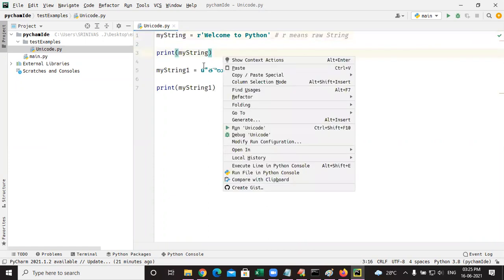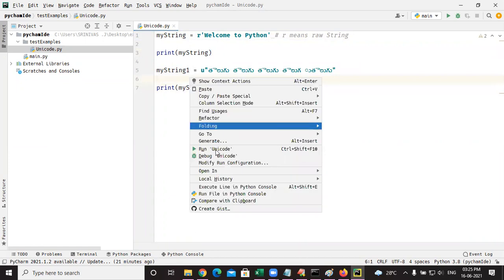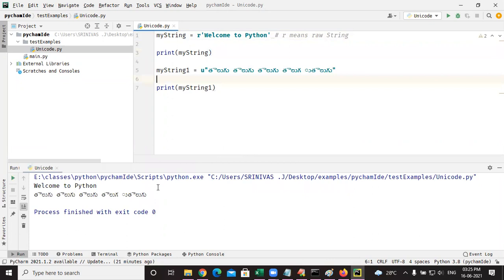You can right click here and choose Run, or you can use Control Shift F10 also. Simple: right click on this file, we have the Run option, run it. Guys, the output is printed.